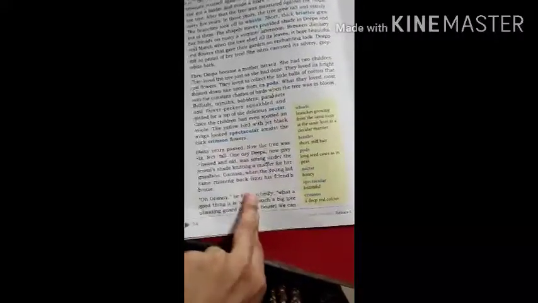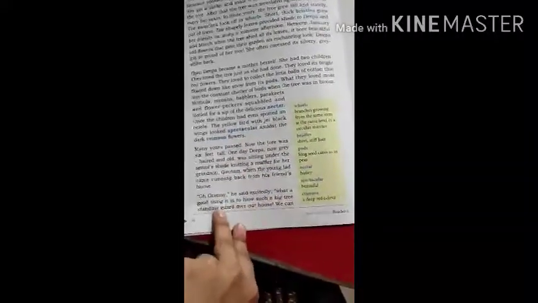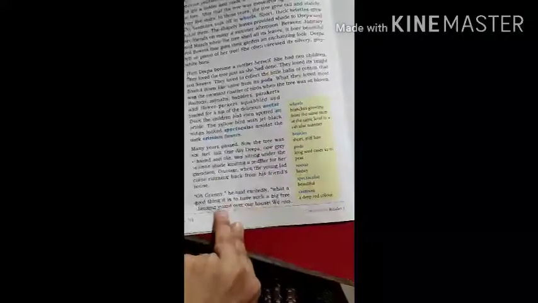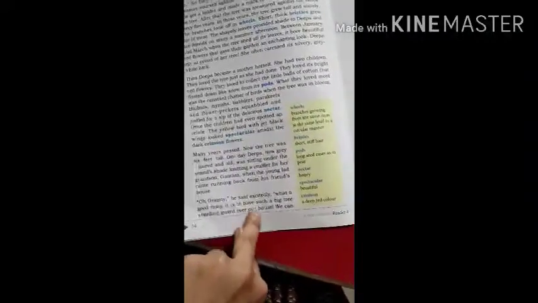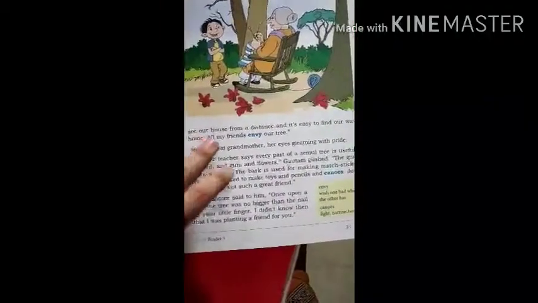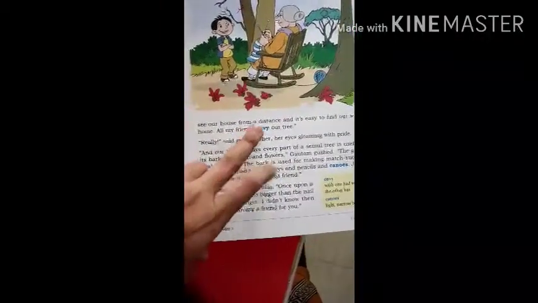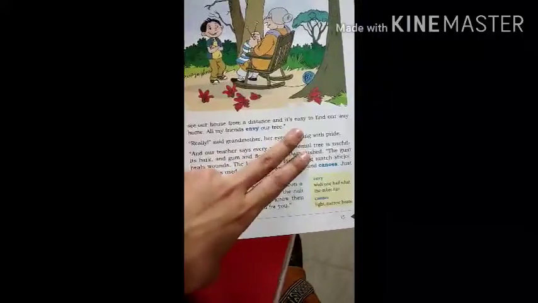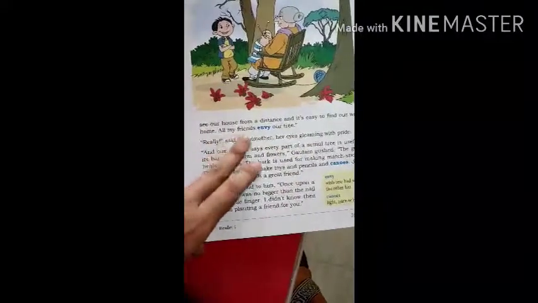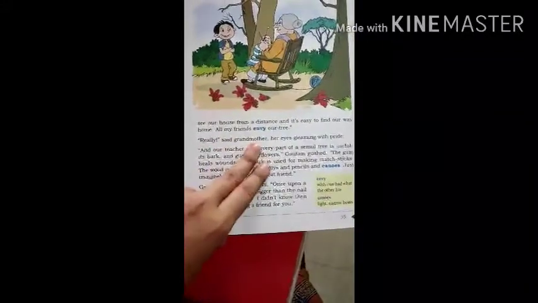"Oh, Granny," he said excitedly, "what a good thing it is to have such a big tree standing guard over our house. We can see our whole house from a distance, and it's easy to find our way home. All my friends envy our tree." "Really?" said grandmother, her eyes gleaming with pride.